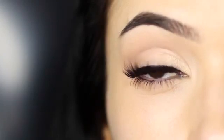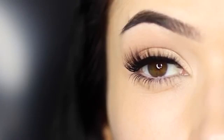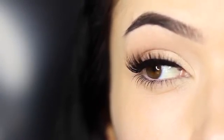Just add some mascara and your lashes are going to look really thick. Or you can apply some falsies and they're going to blend really nicely. Either way, this invisible eyeliner technique is perfect for beginners, so give it a try. I want you guys to master this and then we'll move on to doing wings later.